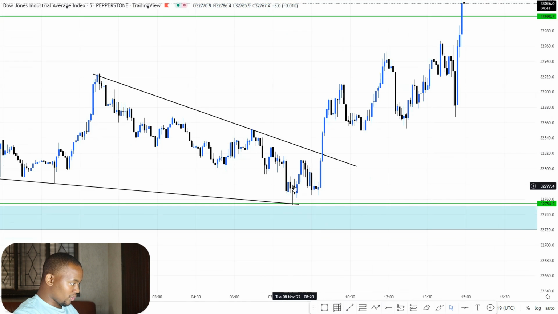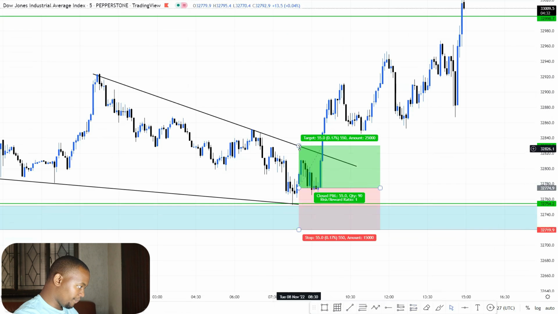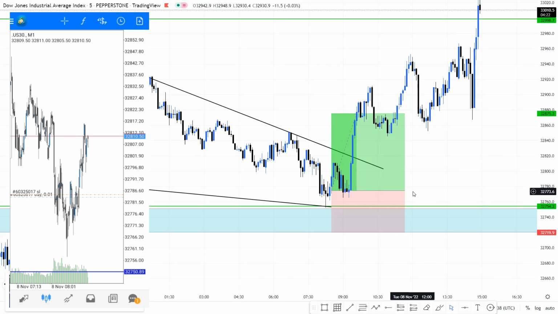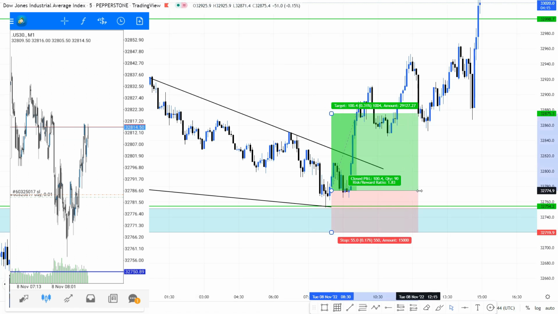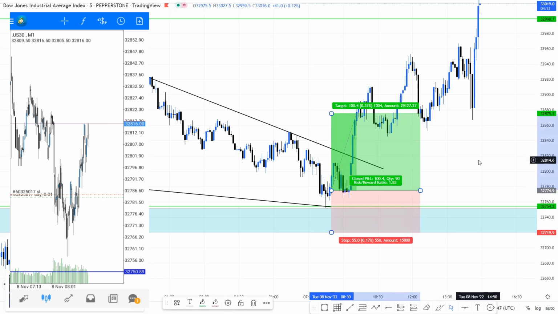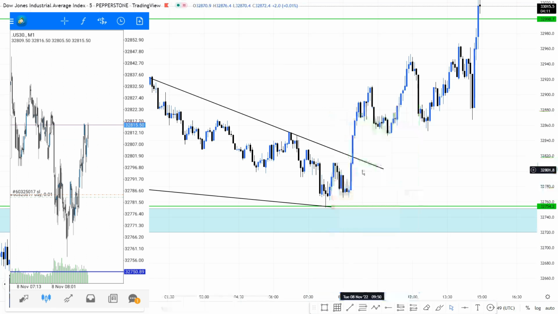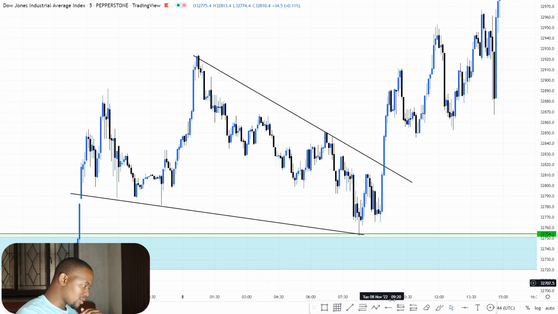So I saw these reversal candlesticks, your dojis, and I decided to place the first entry right over here. We all know that we got stopped out because I had put my stop loss into profit, which is a really important thing to do, especially if you want to protect your capital. And yeah, after the market stopped us out, I was looking for another entry because I just knew that based on all my confirmations, we have to push up.